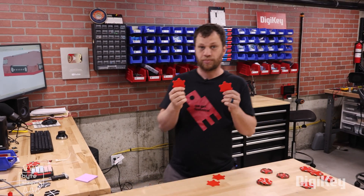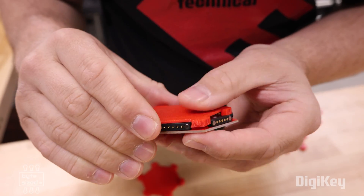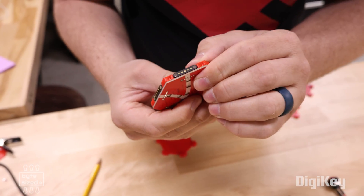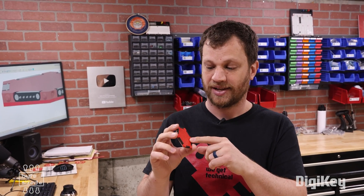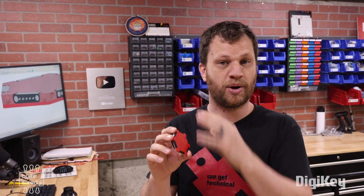I created a feature on my 3D print that grabs and hugs the underside of the connector. These have just come off the 3D printer, and I need to test them. That little feature grabs onto the underside of the connector as I snap it into place. That's so satisfying — it works perfectly! I got the clearance just right, no wiggle room. I'm ready to print a bunch more and snap them onto all of the tiles. This 3D printed piece adds a lot of polish to the game — it really buttons everything up.